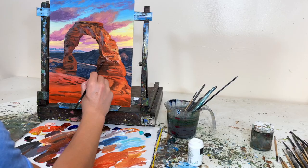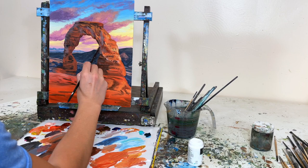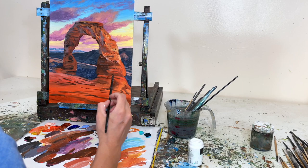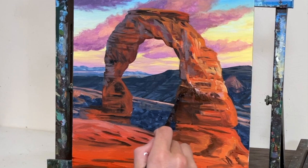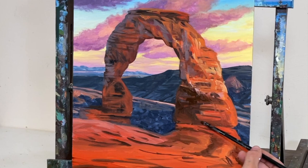Not a whole lot of blue down there. Some in here. What else? Not a whole lot more. I'm just going to use my brown and touch up some more of these shadows, and then I'm pretty much happy enough to call it finished pretty soon.